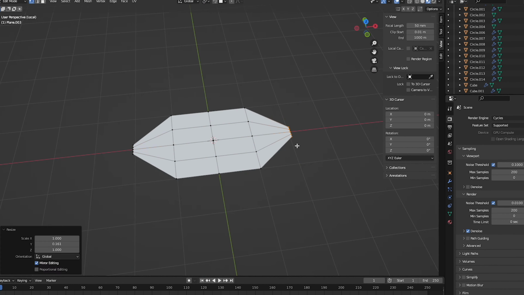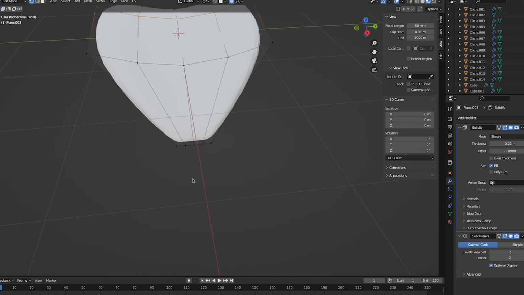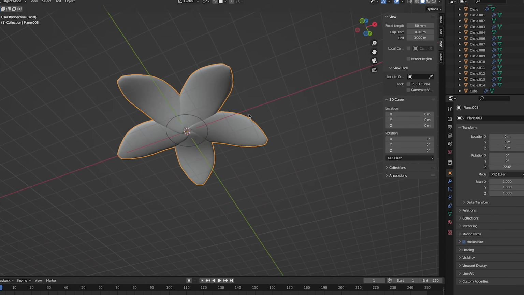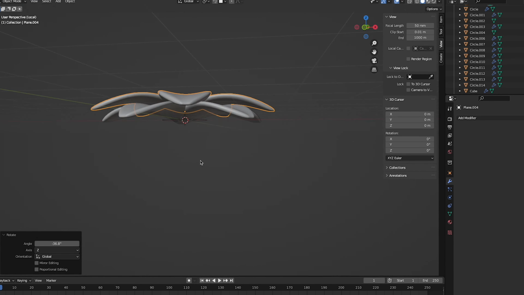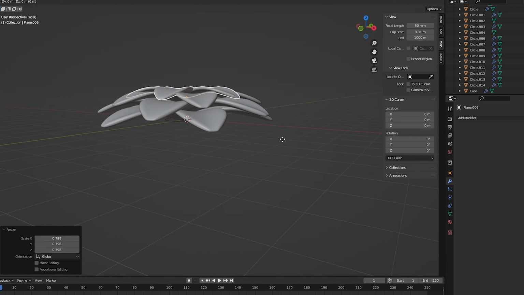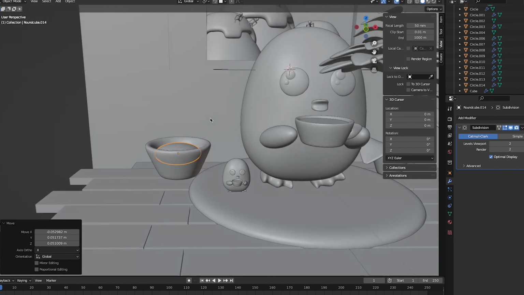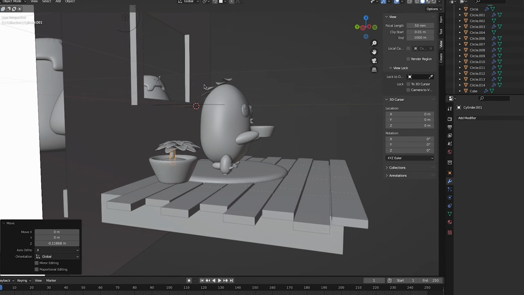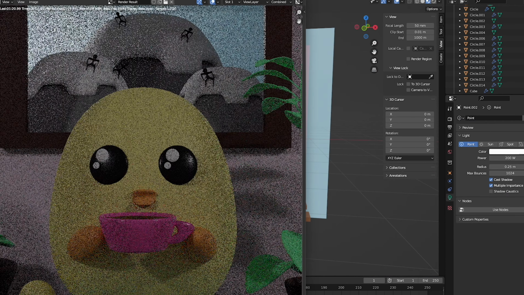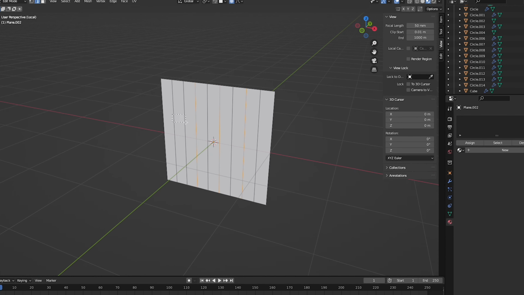I went in and made another little plant. Sometimes in the scenes they feel very 2D, so adding lots of different elements around adds a lot more dimension to the scene. So this one I kind of wanted to look like, I don't know, a succulent plant, and just gave it a little stem there, put it in a little pot, and thought it started to look very good.